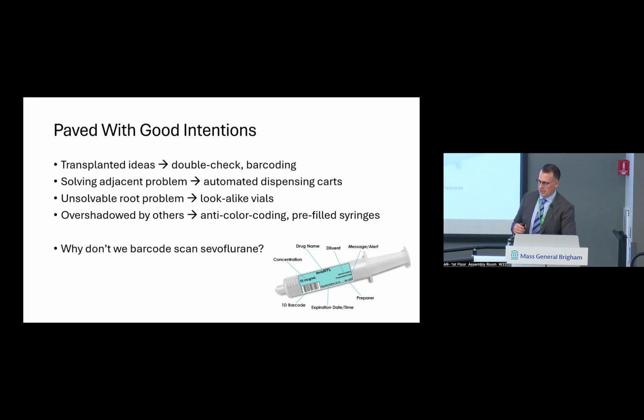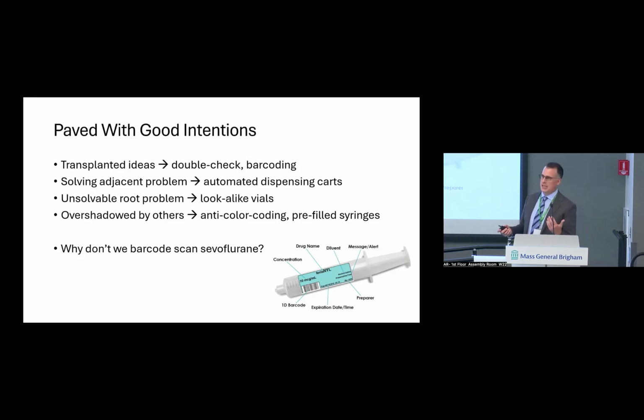And then I think sometimes we do get overshadowed by other parts of the hospital or other priorities. This whole back and forth about color coding is often less a concern about the operating room and more about the rest of the institution. Because we are a relatively small piece of the medication puzzle, I think sometimes we get overshadowed by priorities in the rest of the house, and solutions are not tailored to our unique workflow.